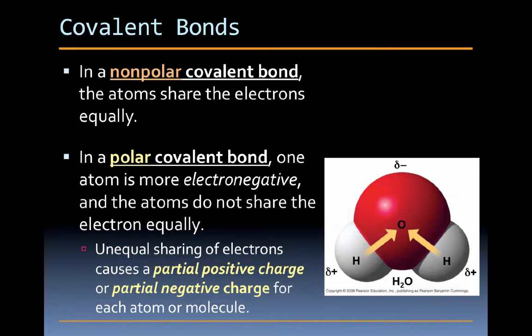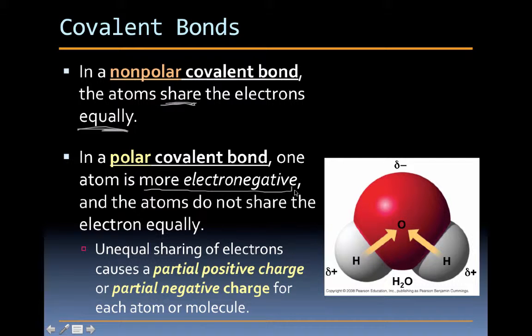Covalent bonds, as you have seen, share electrons between atoms. If the electrons are shared equally between the atoms participating in the covalent bond, we call that bond nonpolar. However, if the electrons are not shared equally, in other words, if one atom is more electronegative or electron hoarding, if you will, has a greater affinity for electrons, then they will be located more closely to that electronegative atom, and therefore they're not really shared equally between the atoms.